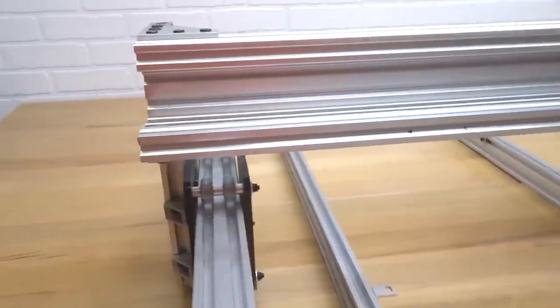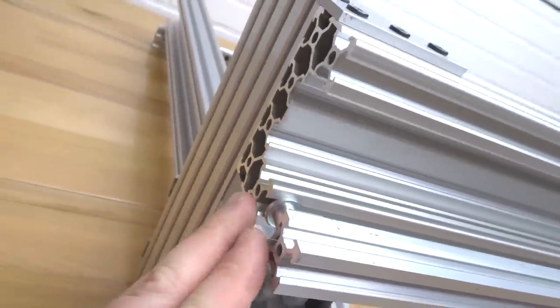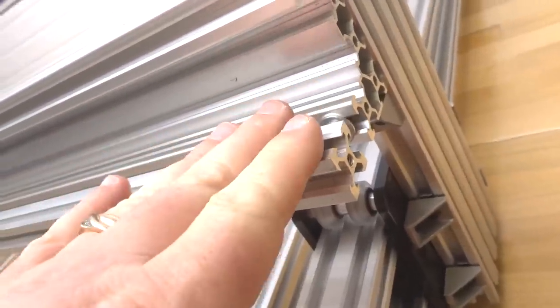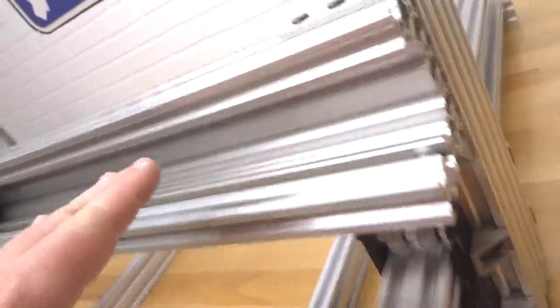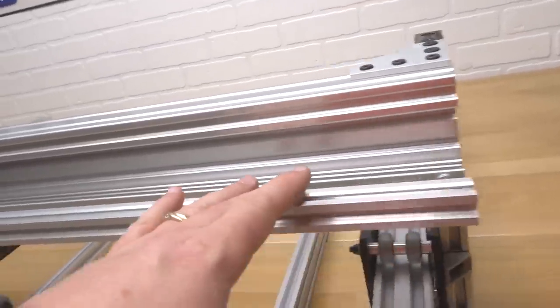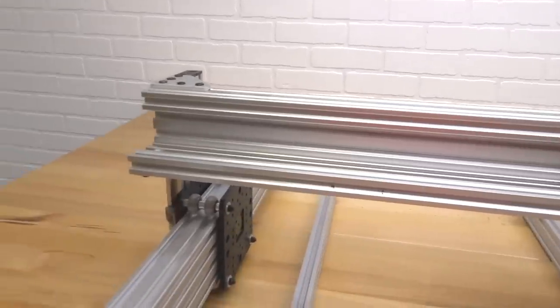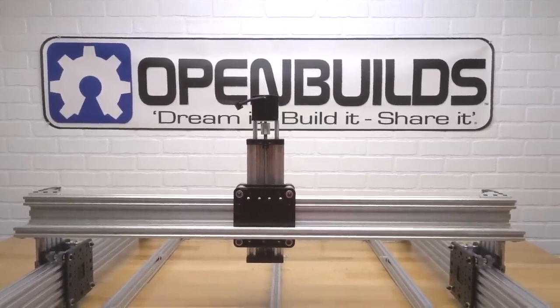So as far as how the 20 by 20 is positioned, I try to line it up here with my 1,000 millimeter C-beam. So as you can see on both sides, I'm pretty much even here with the C-beam. And that's exactly what we want, guys, because our wires are gonna be running from our motors as well as our limit switches. So we wanna make sure that this cable tray is gonna be utilized efficiently. So make sure that you have it aligned properly, guys. So that's the mounting of the 20 by 20, and that looks excellent. So now we're gonna go ahead and move on to the next step.